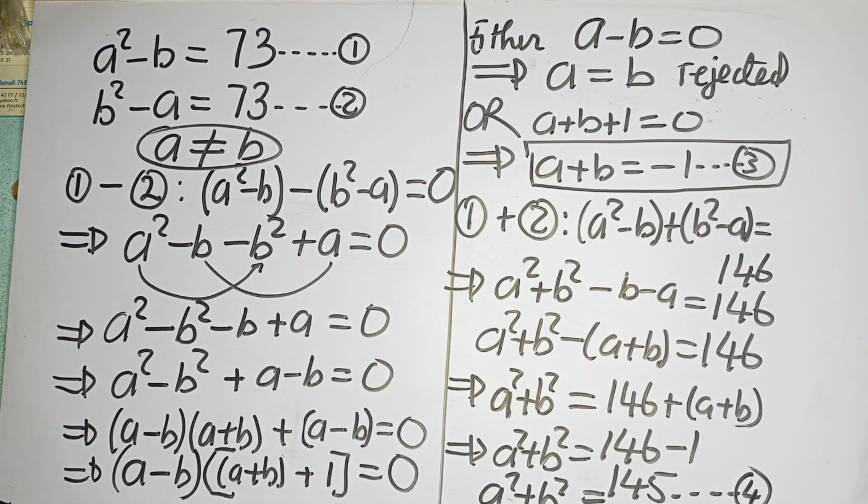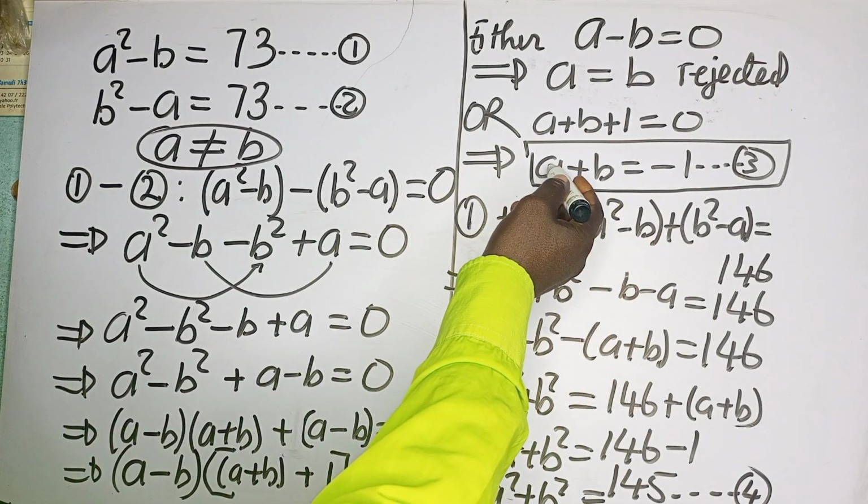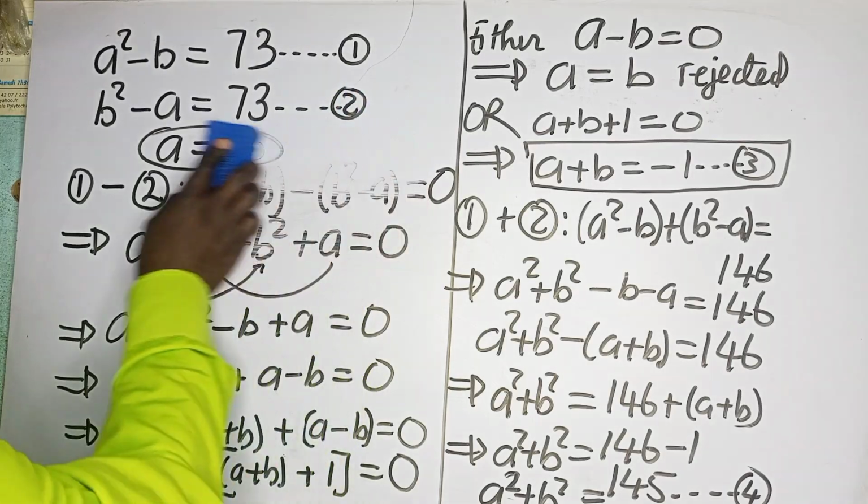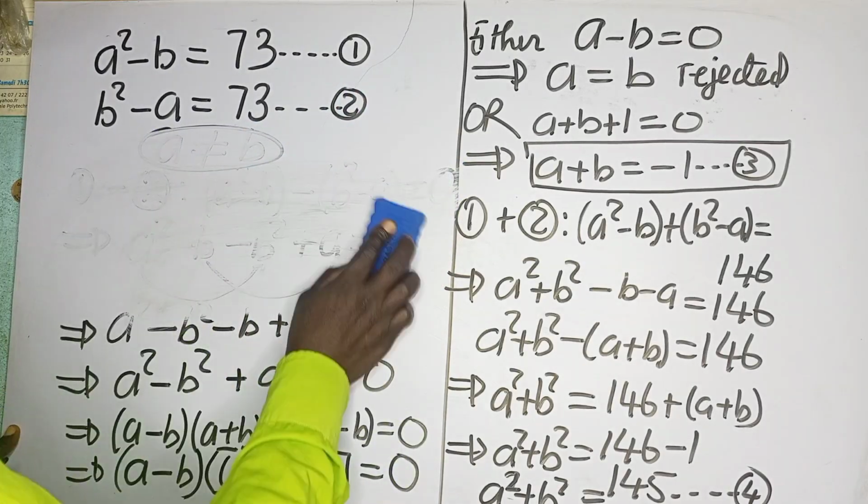All right, so now that we have equation 4, let's go ahead. Remember, our next important thing is to get the product AB. How do we get the product AB? If we know the value of this expression, then we will be able to come out with another expression with the product AB inside. So let's see what we get.